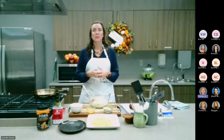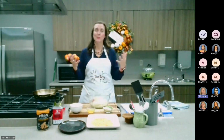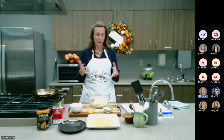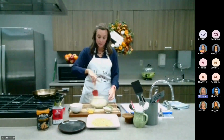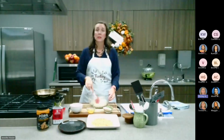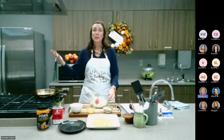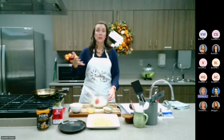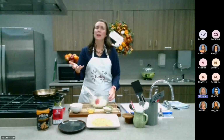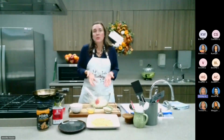And I know a lot of our patients have tried mashed cauliflower or done cauliflower in different versions, rice cauliflower, cauliflower mac and cheese, right? There's all sorts of different things. So you could go with a standard mashed cauliflower. It's really simple. You just boil or steam your cauliflower, and then you add some butter, maybe salt or seasonings, whatever you might add to a basic recipe of mashed potatoes. That's what you're doing here.